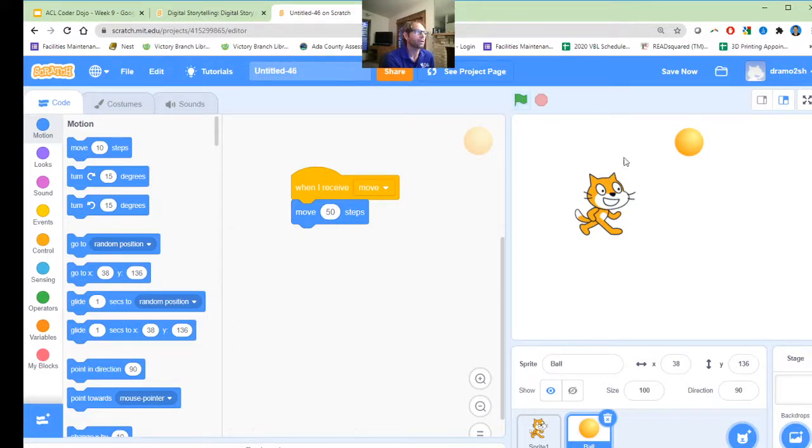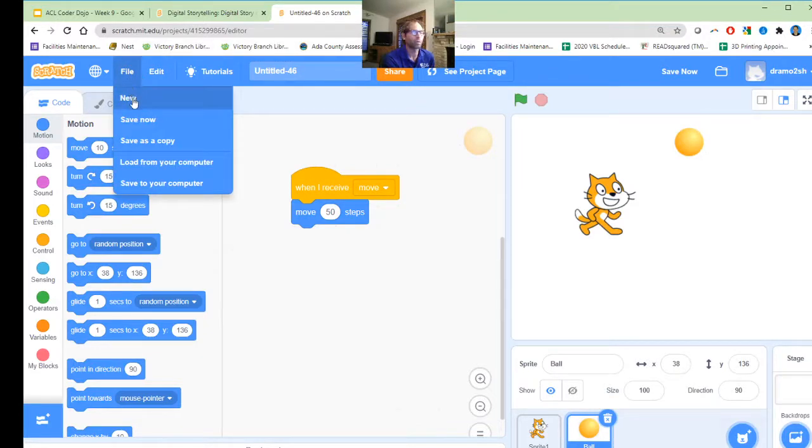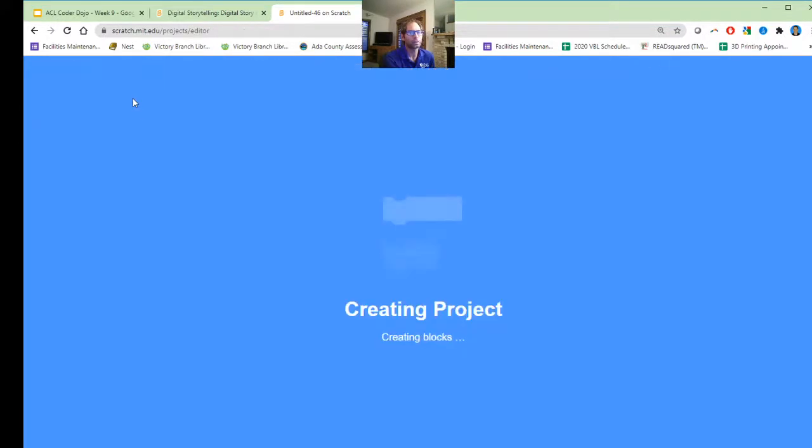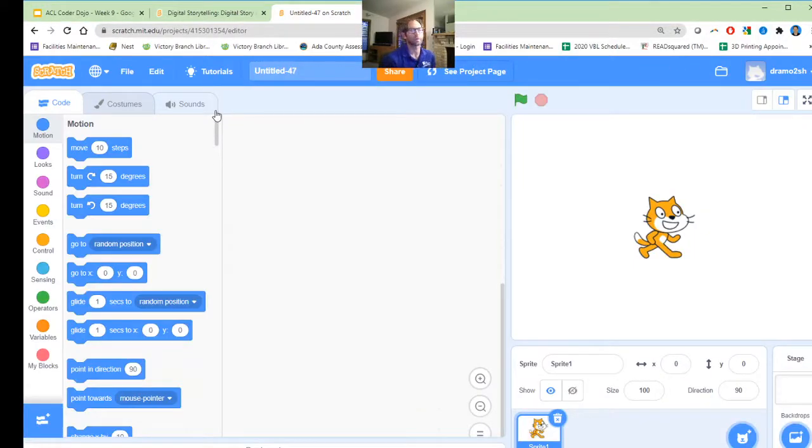So we can go ahead, we're done with our example here now, and what we can do is just go back and create a new project. So you can just go over here to the file in the main menu, click new, and then we'll get started. So before we start coding here, I would recommend go ahead and in the middle type some kind of name for this project.